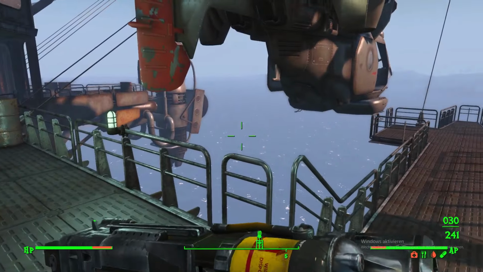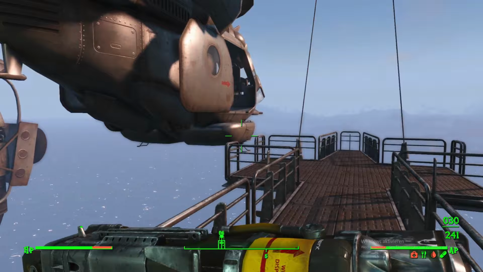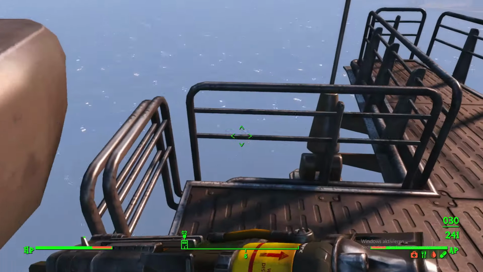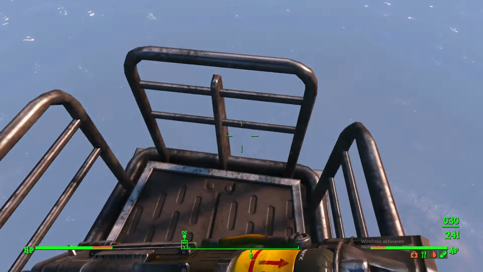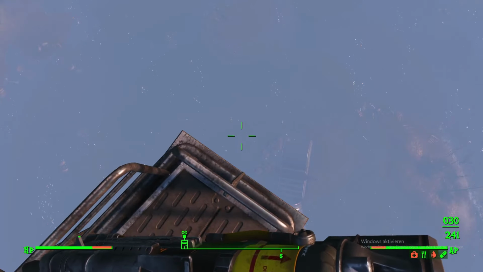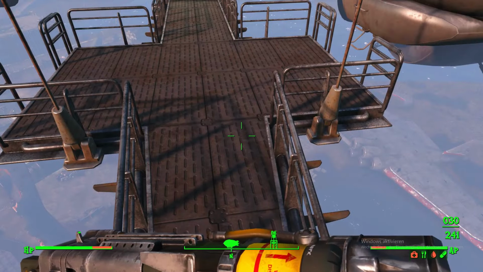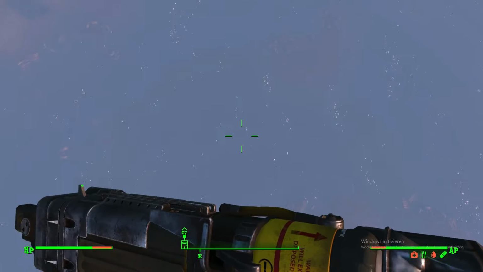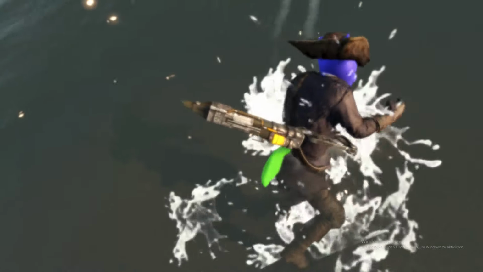Oh, sorry. But I don't think that's how it works. Can I get up here? Can I drop down into the water? Let's try that. Can I make it into the water and still live? Eh. What do we do? Do I dare? I dare! I dare.